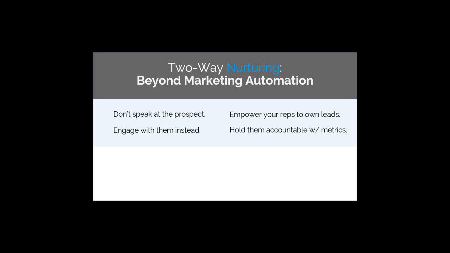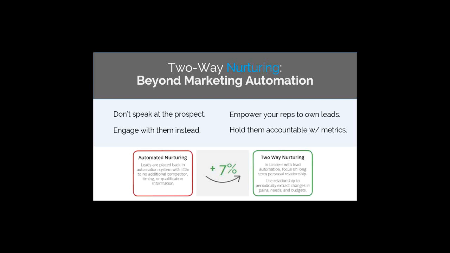Over the past 12 months, we've seen our reps increase their marketing lead to SQL conversion rates by about 7% when performing two-way nurturing in tandem with that traditional automated lead nurturing. In addition to improving conversion rates, the detailed and up-to-date information that our reps are able to aggregate provides impactful information for their respective marketing teams. So content can then be improved and inbound channels become that much more effective. So the investment in outbound is then producing return in so many other areas other than marketing channels and units of the sales process that are all really aimed at driving revenue.